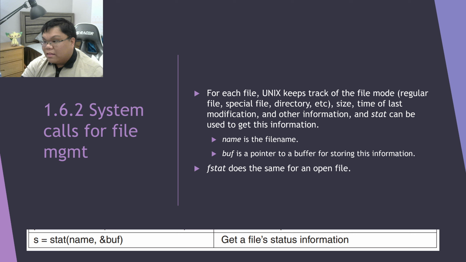So we're getting stats on a file. But if we want to get stats on an open file, we have fstat. So we get a file's status information, or an opened file's status information.